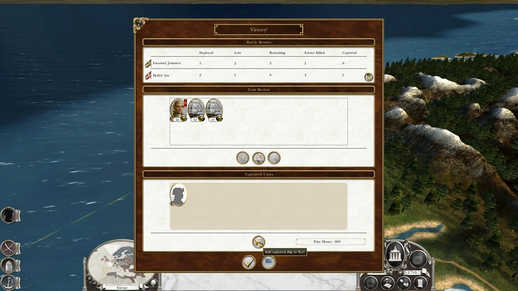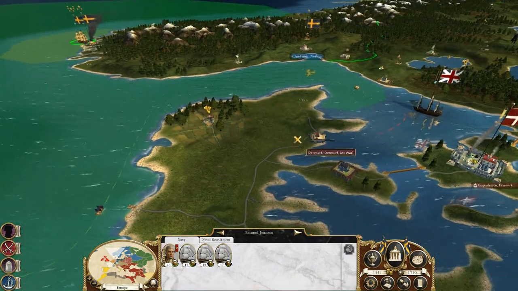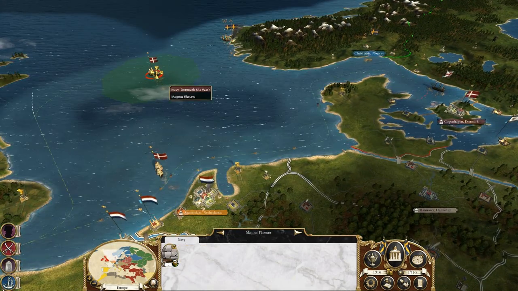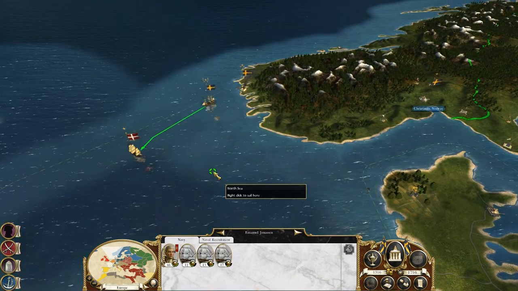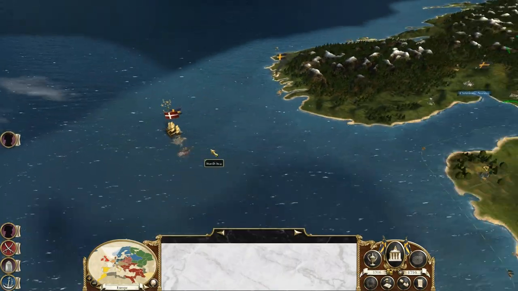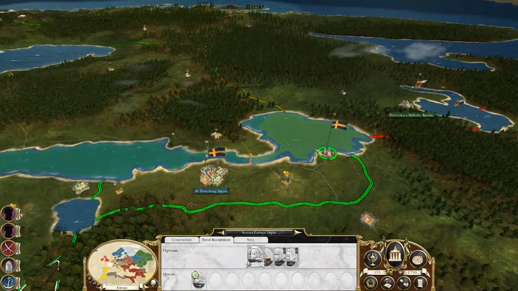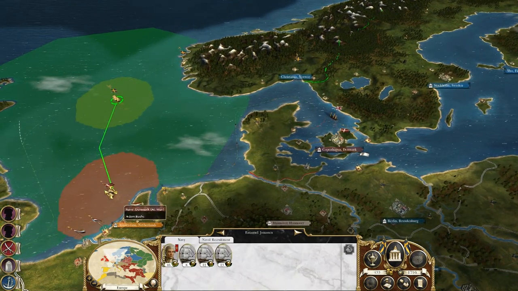And I lost two ships. See, this is just costing me money all the time because I have to build new ships all the time. Really annoying. However, my admiral is getting quite a lot of training. That's a good thing, which always makes me happy.